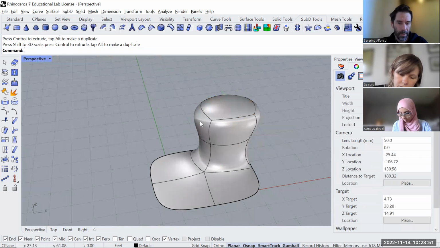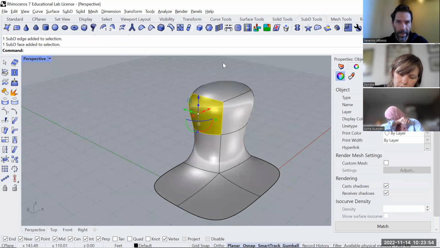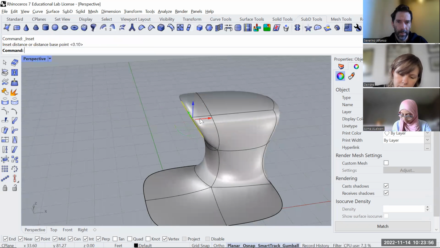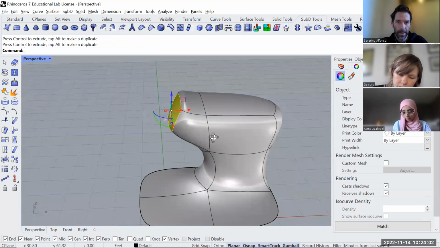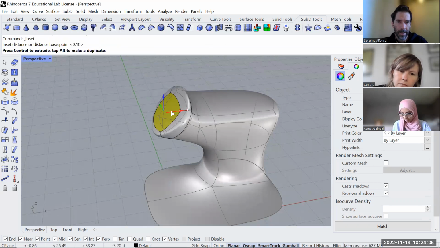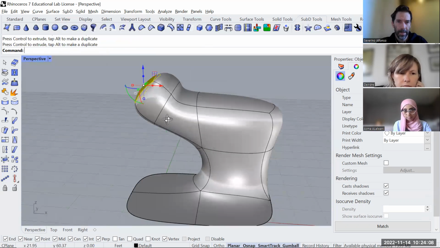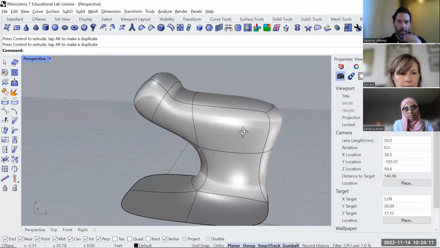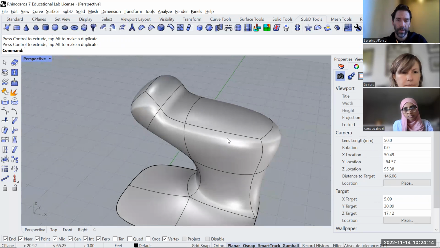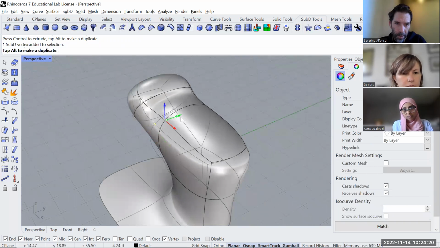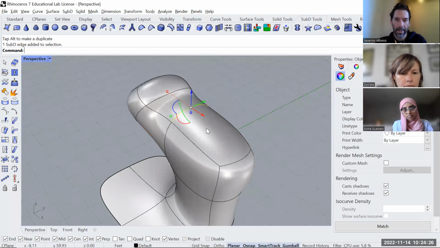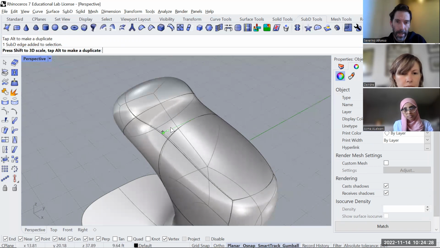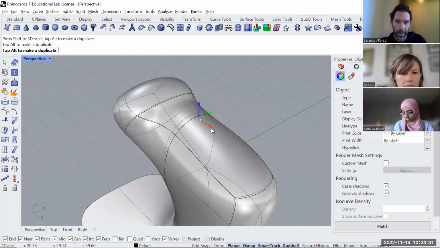So then you can do also Control Shift, click another face and do the same. Enter, and then move this, rotate it, and up, and then you can do it again, and up. Again, and as you're working and you don't like some of the elements, it's very simple with SubDs to modify things. You can do Control Shift to select points and move those points. And what you're doing is basically stretching that softness in different ways, or you can select an edge with Control Shift, scale that, stretch it and move it. You can take it back.